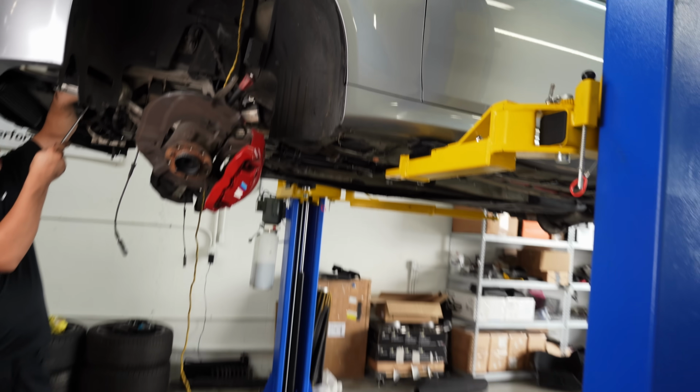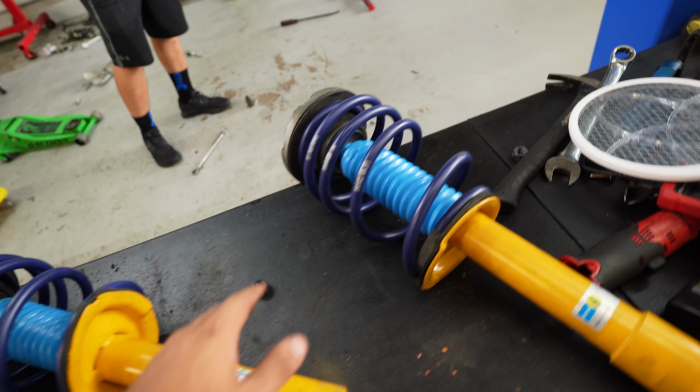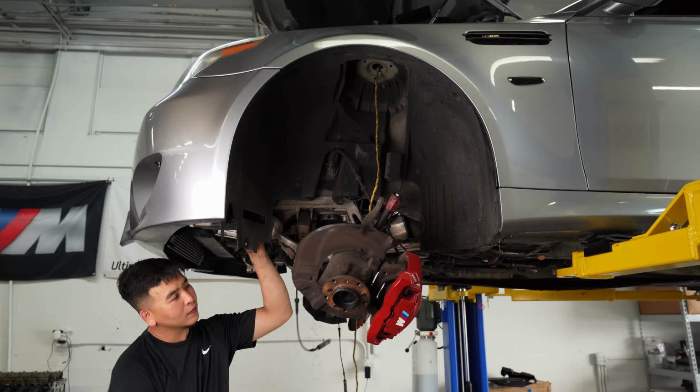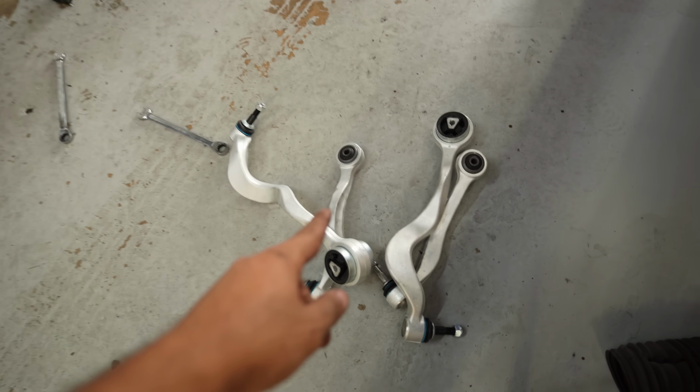So subframe's back on. Went ahead and assembled the front suspension, the struts with the lowering springs. Everything's good to go. Since everything's kind of taken apart on that side, we'll take advantage and install the control arms.